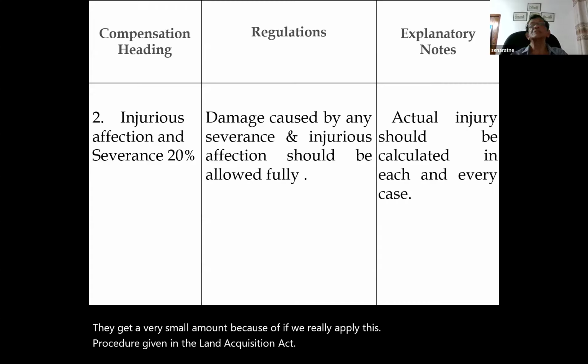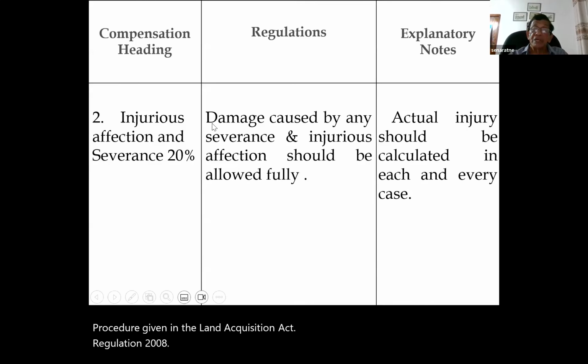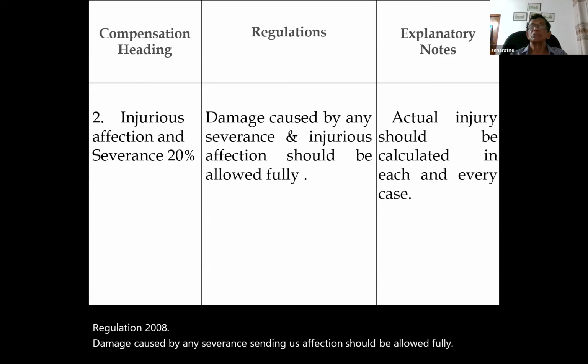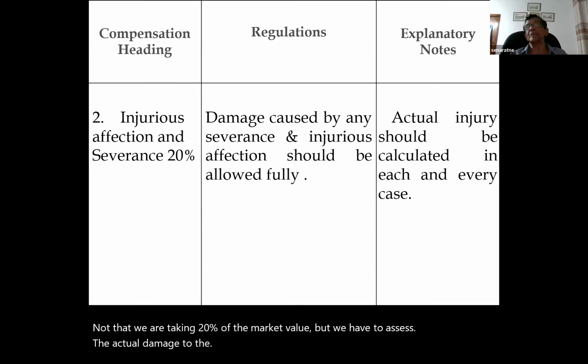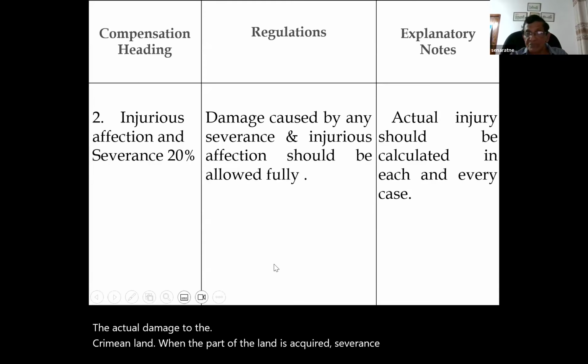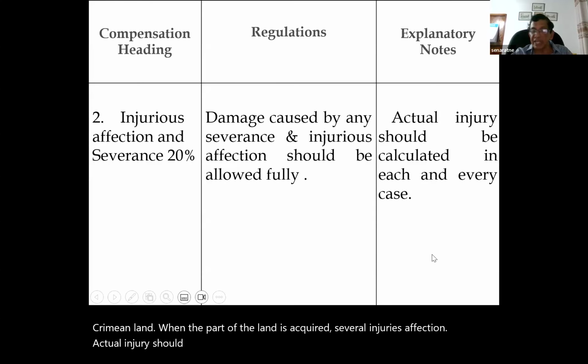Therefore, by the regulation 2008, damage caused by any severance and injurious affection should be allowed fully. Not that we are taking 20% of the market value, but we have to assess the actual damage to the remaining land when a part of the land is acquired, severance or injurious affection. Actual injury should be calculated in each and every case.